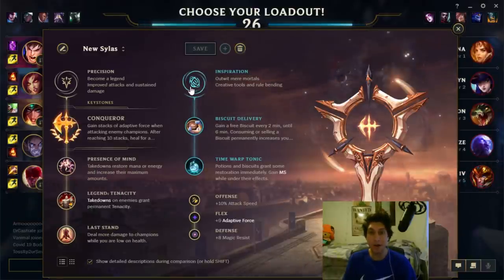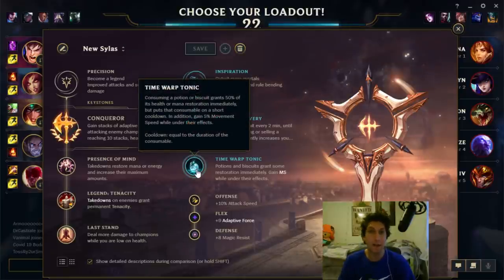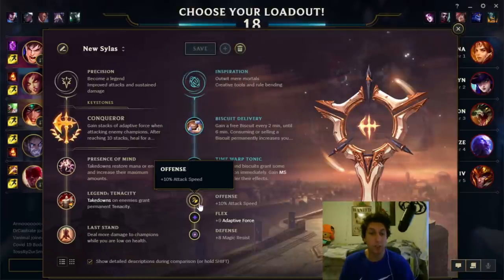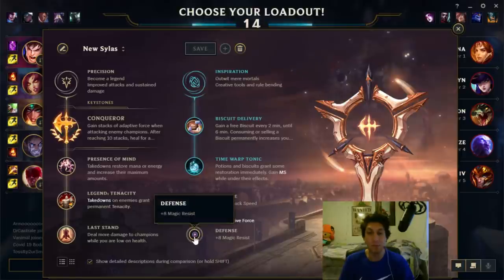For secondary, you want to go Inspiration, you want to go Biscuit Delivery and Time Warp Tonic. Now, I'll explain why we don't do boots later on, but this is what you're going to want to go. We're also going to go attack speed, so this kind of matches up with that. Adaptive Force, and we'll be going Magic Resist because it's Ryze mid.